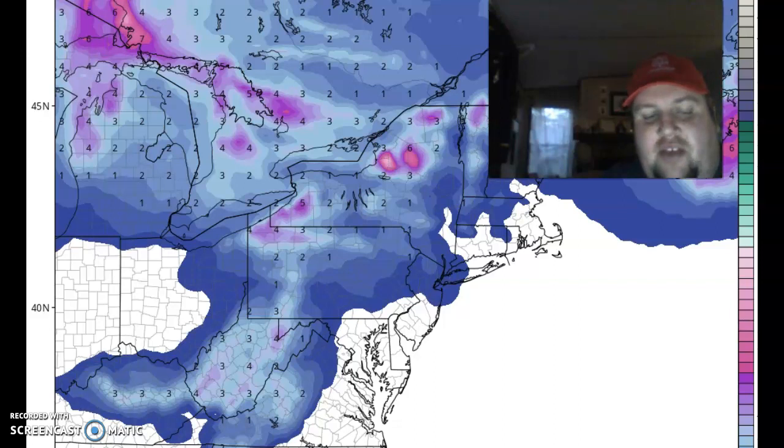Could affect the roadways. Depends on how cold it is, how much cold air time we get tomorrow night, and if it actually is able to freeze the ground. Of course, if any of this comes in later than the early morning time frame, which we're going to look at probably about 5 a.m. to 10 a.m., if it comes in any later, we have less snow because more warm air gets involved. So that's how that runs.